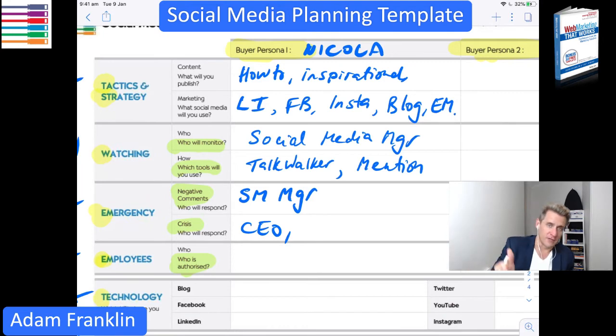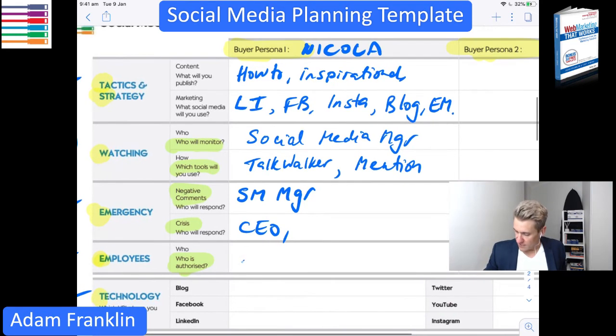But I know there's a lot of businesses that like to have a high degree of control, perceived control, over who uses it. So it's part of their employment agreements that you either can or can't. There is going to be a future training, and there's a template called the Social Media Guidelines template that's going to go into more detail about 3 different types of social media guidelines that you may choose to implement at your company. They're editable, you can download them, but I'll do a full video template walkthrough for that.